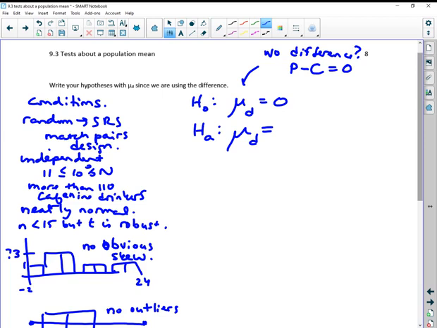Are they wondering for a difference, or are they wondering if it'll make you more depressed, less depressed? Let's see here. Looking back, they want to know if it will lead to an increase of depression. So let's say I'll erase that. I'll make my son happy. Fix that. Okay, my greater than 0. And they said, well, let's do it at the 0.05 level with degrees of freedom of 11 minus 1 equals 10. Make sure you tell me what degrees of freedom, very important.